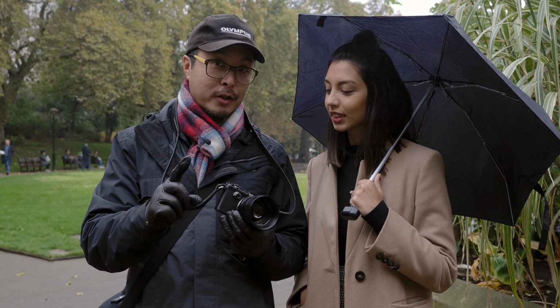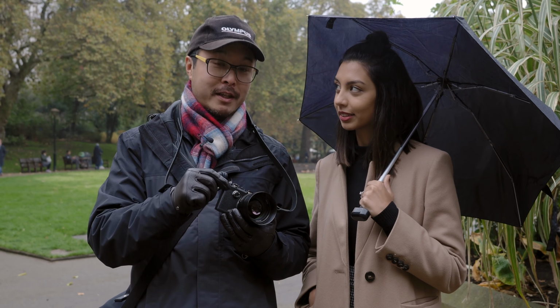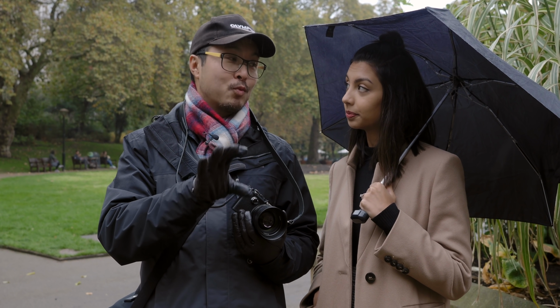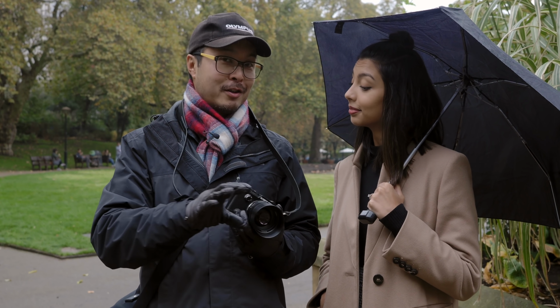And to be quite honest, I have no idea what this lens is or what the brand is. I picked it up from Kickstarter, you know, the crowdfunding thing. Oh, yeah. And I thought you were going to say I picked it up on eBay. Well, they do sell it on eBay, but it was launched via Kickstarter, and that's what I saw. Okay. And what caught my eyes was the price.